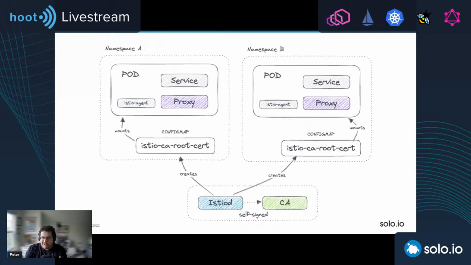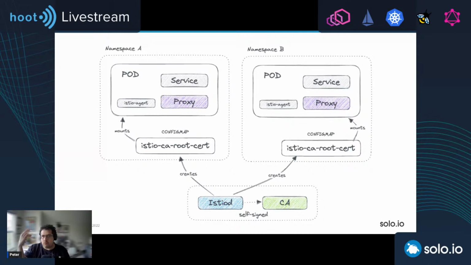So we know how the issuance and rotation of the certificates work. But what happens if I install Istio? I have a default Istio installation, and what happens specifically in terms of certificates and CA when Istiod starts up? On startup, Istiod knows about some base CA data, and it distributes that to each namespace in your cluster in the form of a config map called istio-ca-root-cert. I'll show you later in the demo that as soon as you install Istio, if you look at the config maps across your namespaces, you will see that istio-ca-root-cert config map in each one of those namespaces.